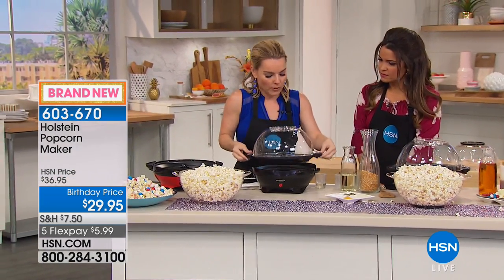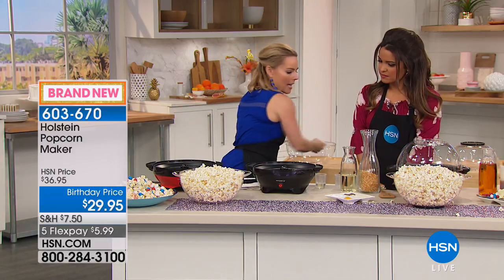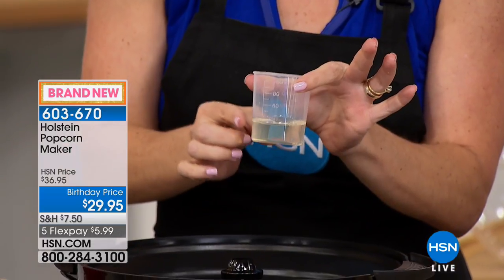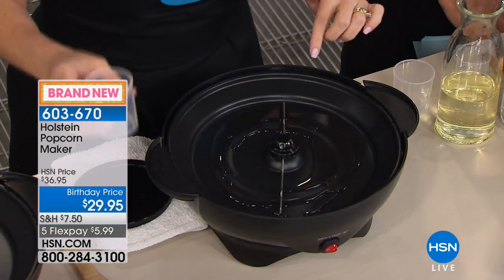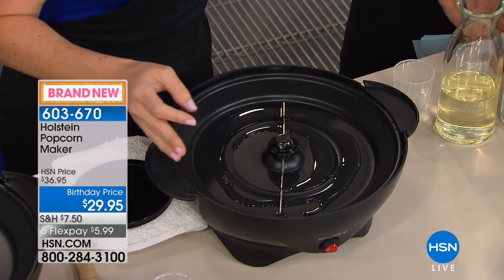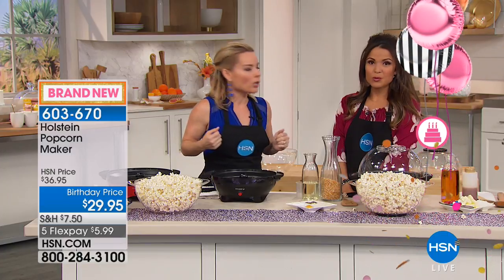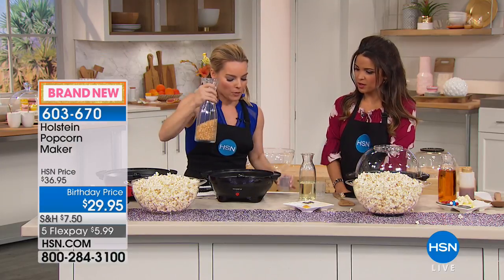I want to show you how to start this from scratch. The whole piece comes off, and then so does the top part — the lid. We'll take the lid off and set it aside. We give you a measuring cup to help you know how much oil and how many kernels to use. It's 30 milliliters of oil — the manual tells you how much. Pour that in. If you want to flavor your oil, you can add things like jalapenos or even bacon fat. Bacon popcorn is really popular right now. Feel free to add any spices you want to infuse into the popcorn. Leave the lid off while you do all this.